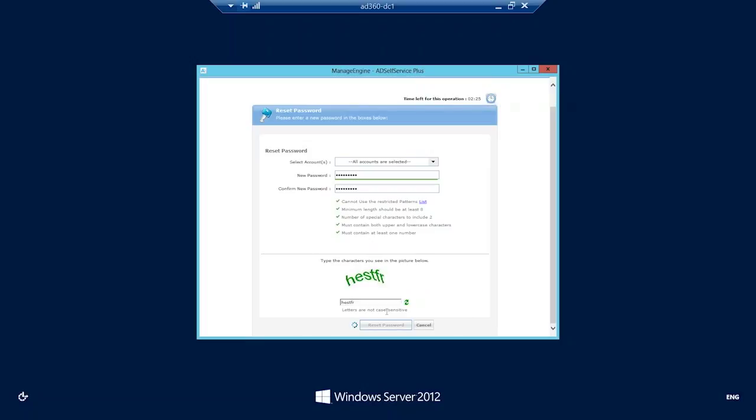which is the Active Directory and also the required synced application, in this case, which is Office 365. So once it resets, I'll show you how we change the passwords in the Active Directory users and computers.